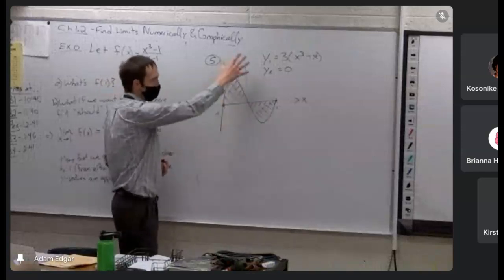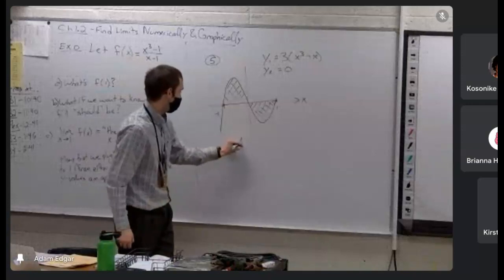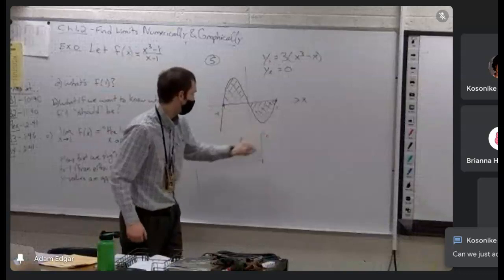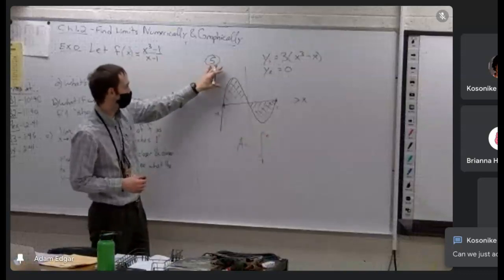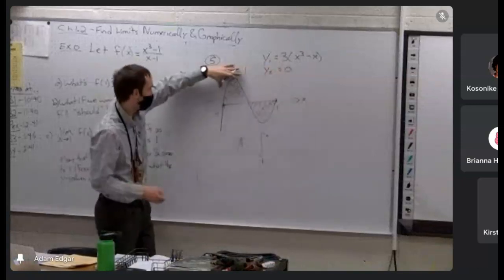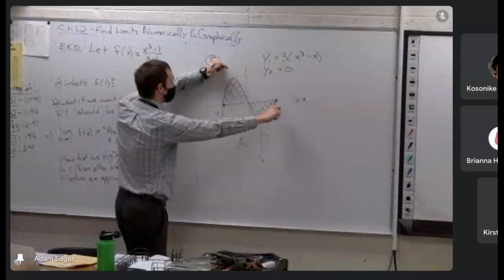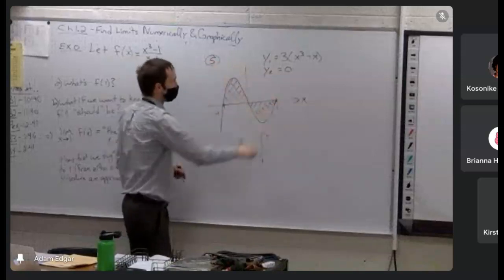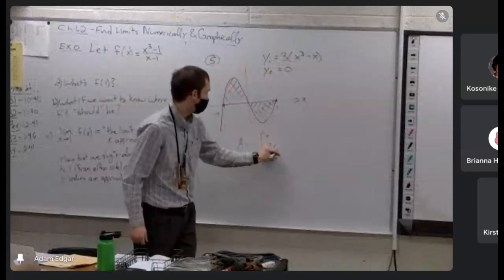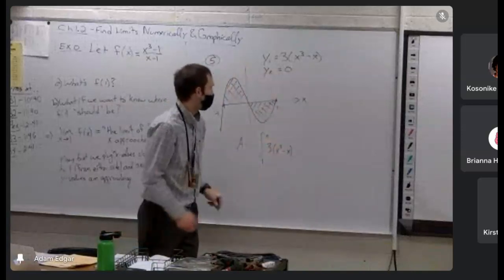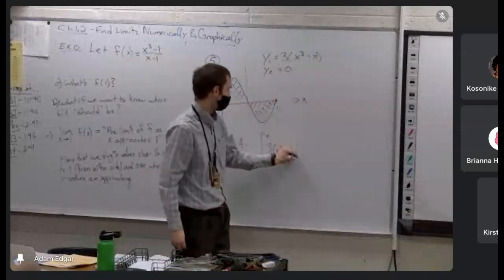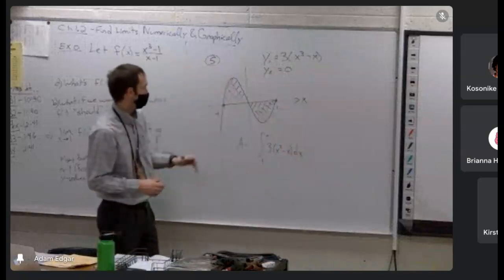That's on top. Makes it easier. So if you say area equals the integral, if we're doing the left, we're going just from -1 to 0. And then which curve is on top? Yeah, y1. So y2 is the x-axis and y1 is the curve. So y1 is on top for that region. So we would put that on top, 3 quantity x cubed minus x. And then we subtract the bottom curve, which in this case is subtracting 0, so you don't really need to write that. And then that's the area of this section.